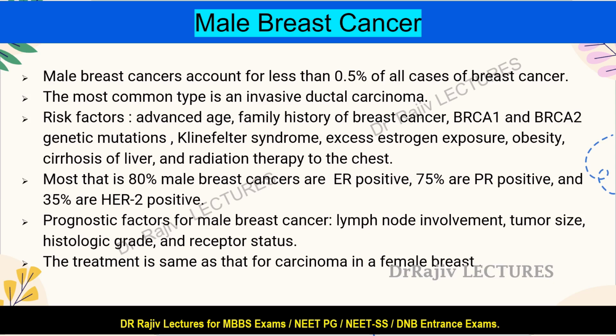The treatment is the same as that of carcinoma in a female breast. Small tumors may be treated by local excision and irradiation or by mastectomy. Adjuvant systemic therapy and targeted therapy for male breast cancer are also the same as those for female breast cancer because most male breast cancers are also hormone receptor positive.